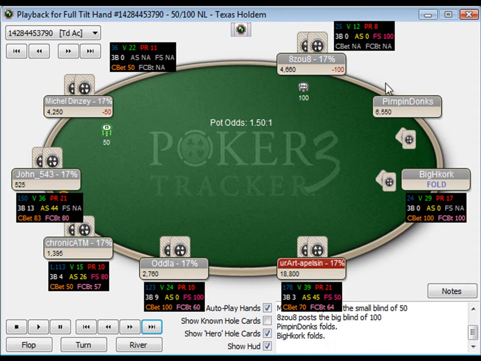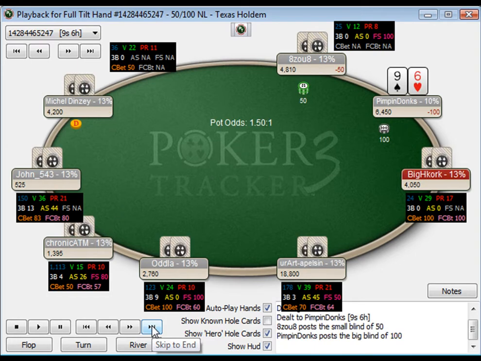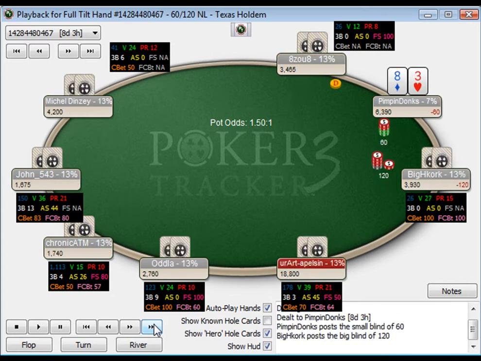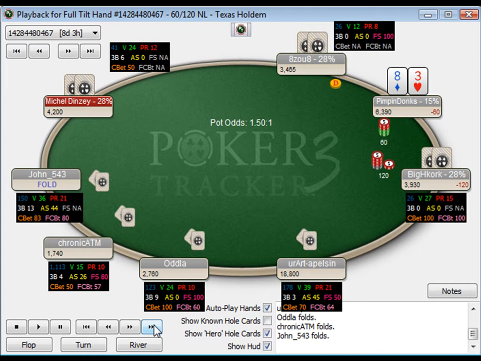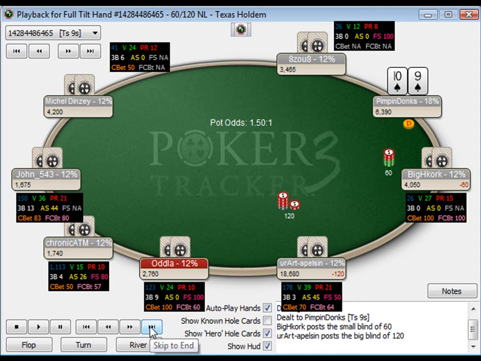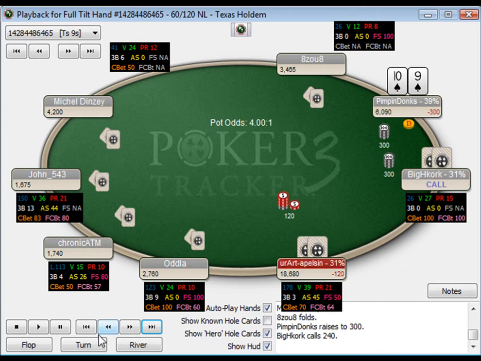Alright, I elected to fold ace-10 offsuit under the gun, which is most of the time my standard play. Sometimes I'll raise it, but usually I'm going to be folding there. Alright, it folds to me in the small blind. I just fold the 8-3 offsuit there. Again, being out of position for the entire hand is a major disadvantage, so I elected to fold it.